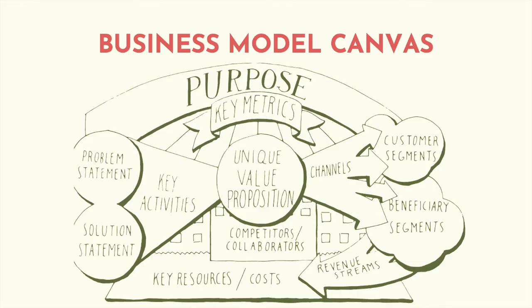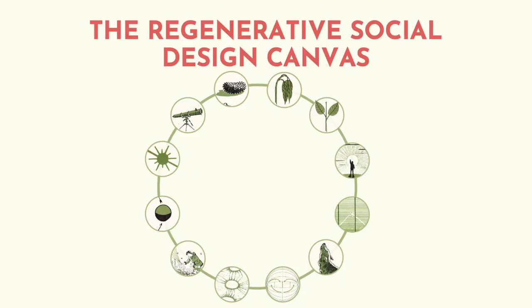Another really useful tool that's been developed more in the startup community over the last 15 years or so is something called the Business Model Canvas. I talked about this in my book, Change Here Now. In this course, the Organizational Design Intensive, we're going to be combining that regenerative design process with some of the areas and questions of the Business Model Canvas in a framework that we're calling the Regenerative Social Design Canvas. This canvas is a series of 12 different modes or steps.